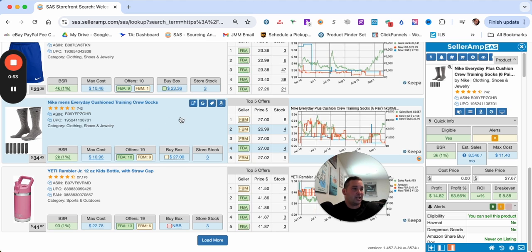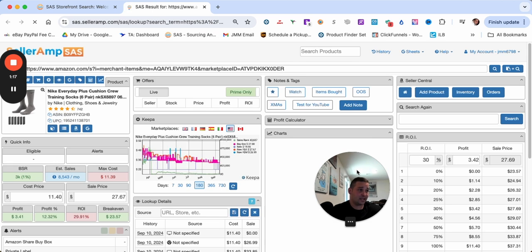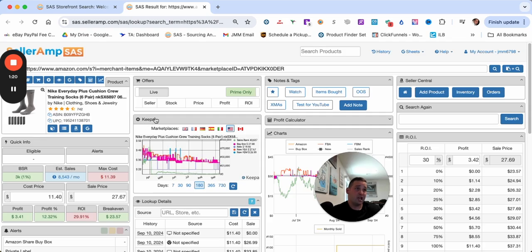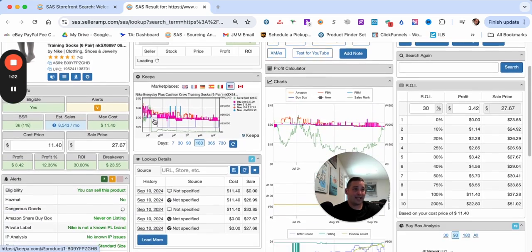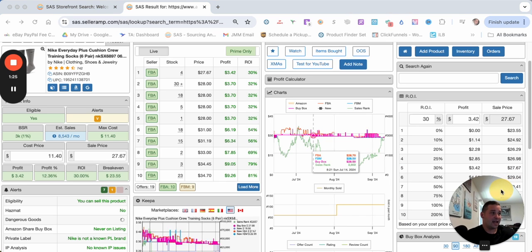But this, I want to show you how to analyze on screen so you don't have to go to the Amazon listing. And if you want some more data, this is great if you're really trying to get into the nitty gritty. So if you are interested in this product, you could either hit search for the product in Google. You could search Google product shopping. This will take you to Amazon. But if you wanted to do more analysis before going to the Amazon product page, you could do that right here. So this populates a ton of different information if I was looking for it.